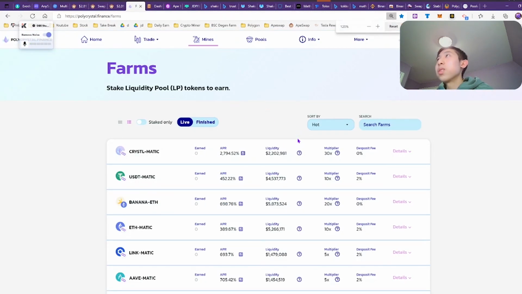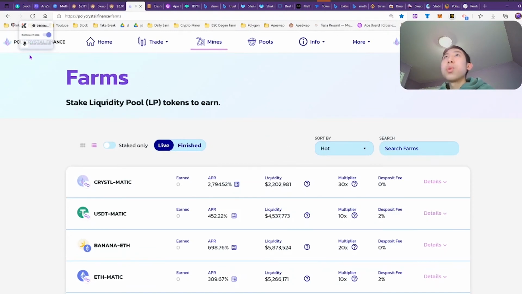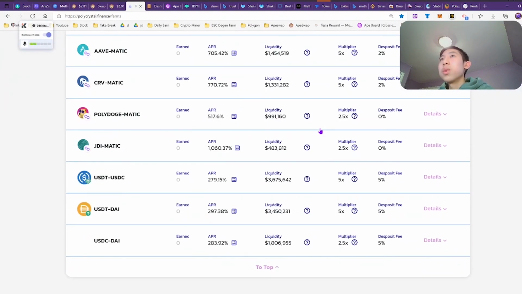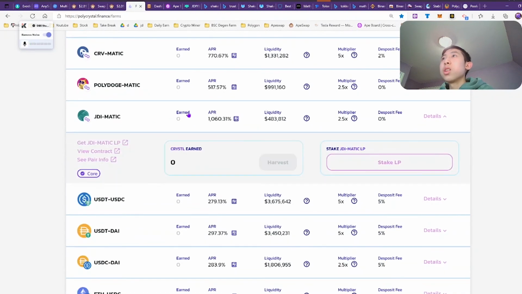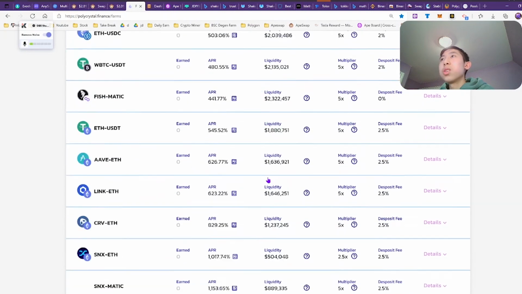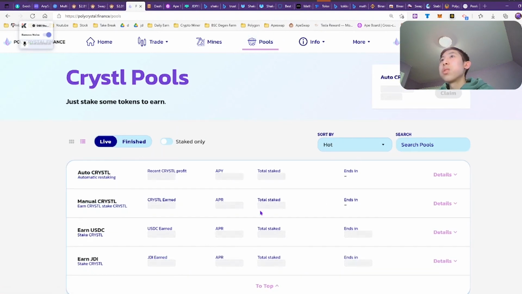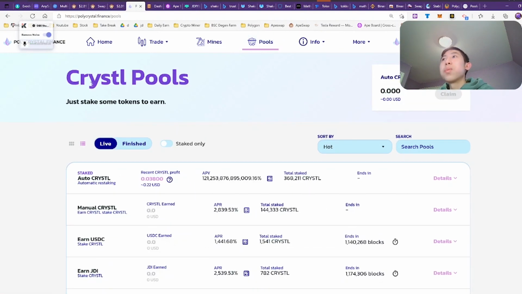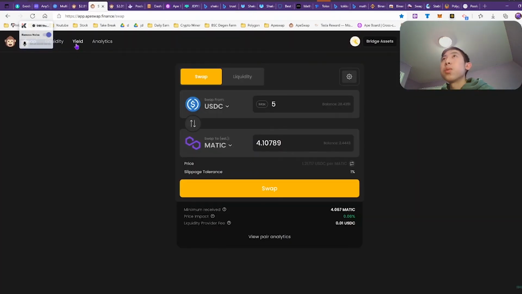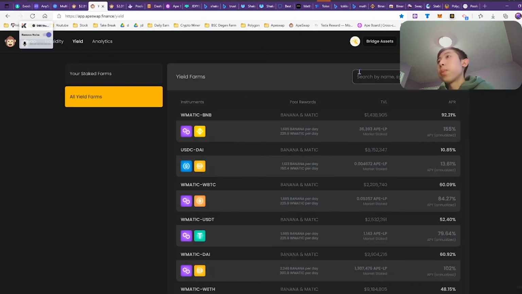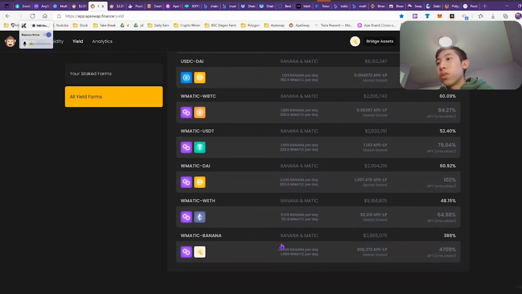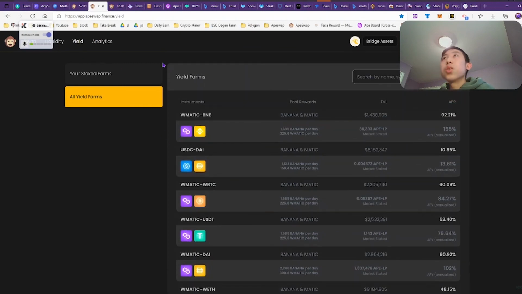A farm is basically this one. It's called Polygon.finance. And got some pairs right here. You make them. Make these pairs. Put them in here. These are earning the yield, Polycrystal coins in this example. You could put them inside the pools, earn some rewards from staking them, and things like that. On the Apeswap side, we also have some yield. And in these examples, you have a few places where you can put your coins and earn some more yield. So those are yield farms.